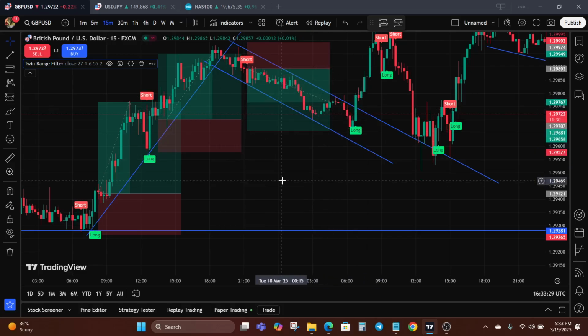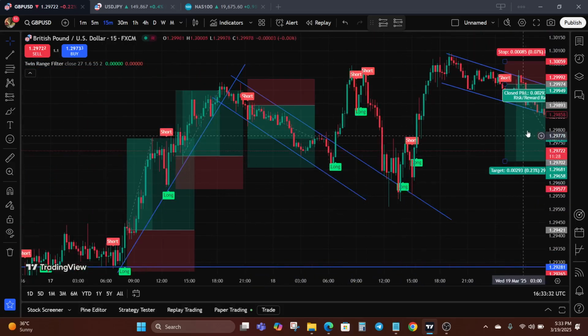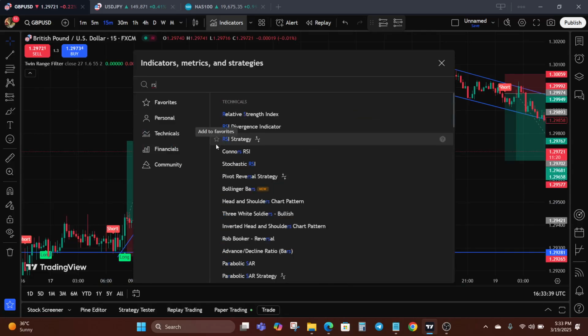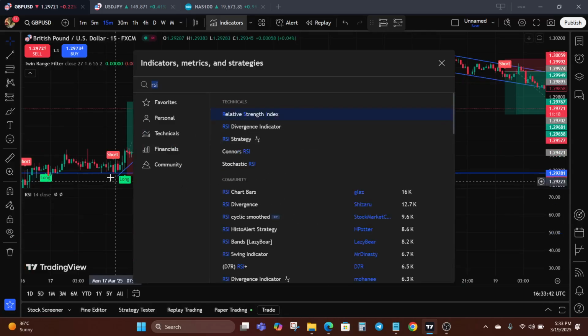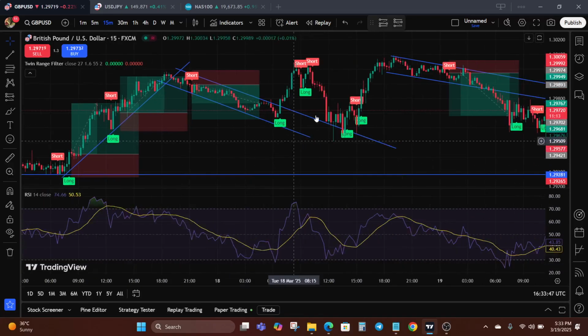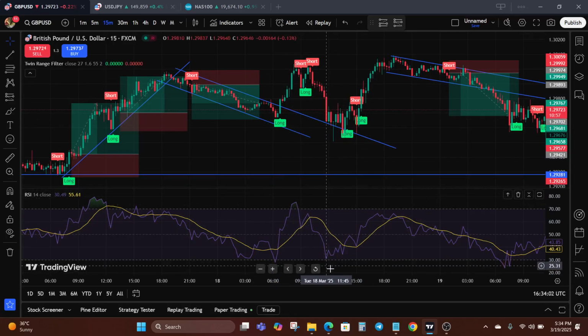Now you can also combine this indicator with other indicators in addition to price action. For example, you can decide to combine it with the RSI. In that case, you can use the RSI to confirm overbought and oversold conditions. Maybe when you get a sell signal, you watch out for the RSI to confirm if it has entered overbought. If you have RSI in overbought and coming downwards, that adds more validity to the sell signal. If you get a buy signal when the RSI has entered oversold and coming up, that adds more validity to that buy signal.